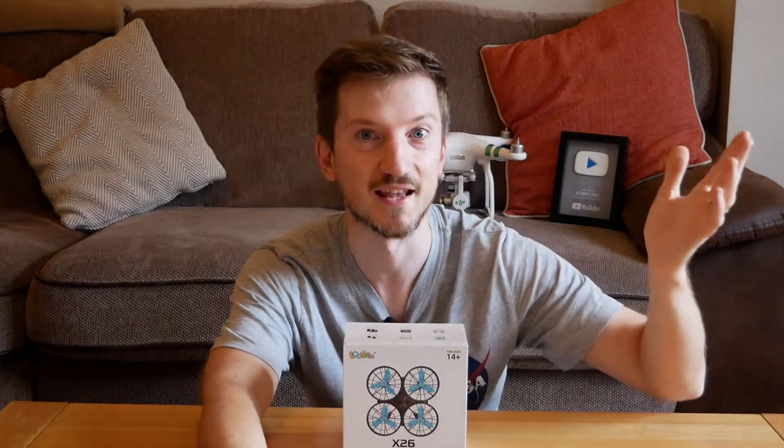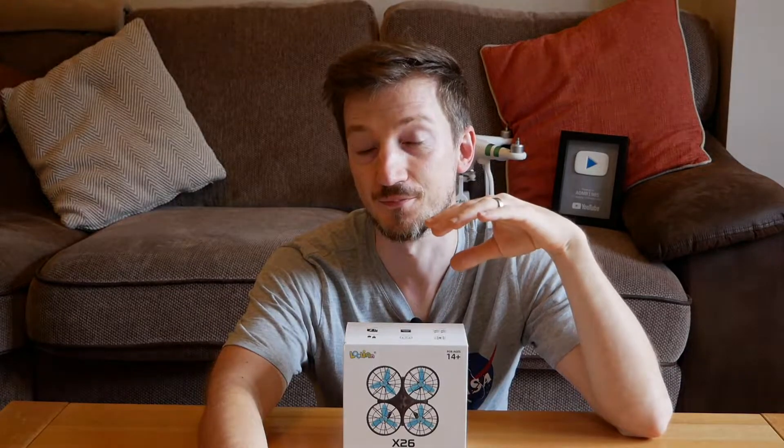So obviously if you're in the house and you're worried about any ornaments or anything fragile, compared to most other drones that are manual where you could easily hit something, when your kids are playing with this inside the anti-collision should be stopping it from actually hitting anything. Also what's really cool is with a lot of these toys and little quadcopters or drones, the little ones don't have very good batteries. Now this comes with three batteries.